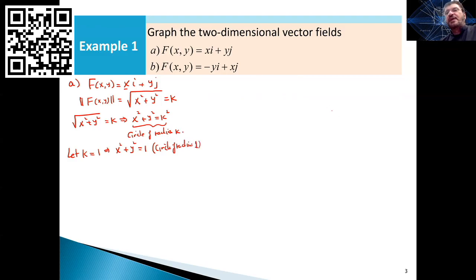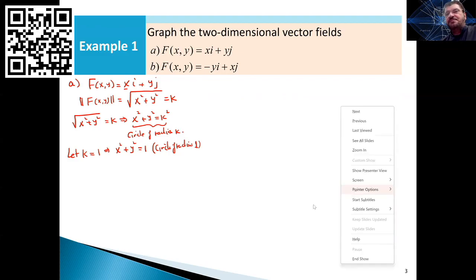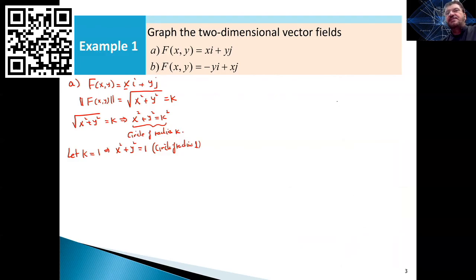All right, how does the graph look, guys? So I'm going to make the graph now. Let's take the black one for the axes. Here are our axes, the y-axis and the x-axis. Now we have a unit circle, a circle of radius 1. So let's suppose this is 1, this is -1, and this one is -1.